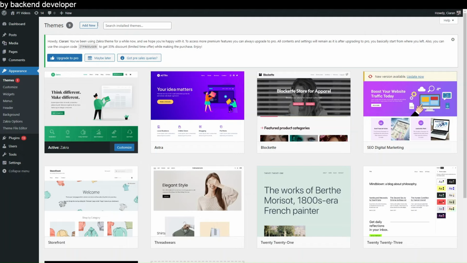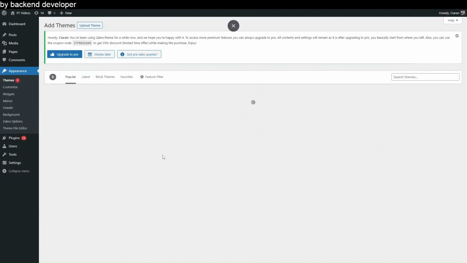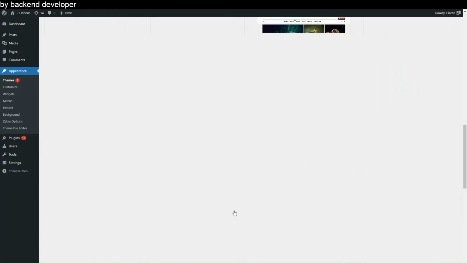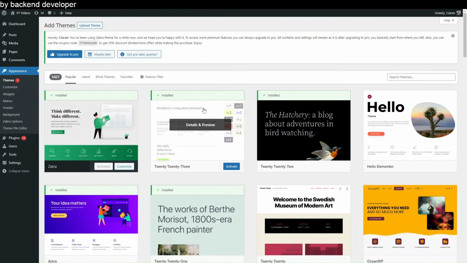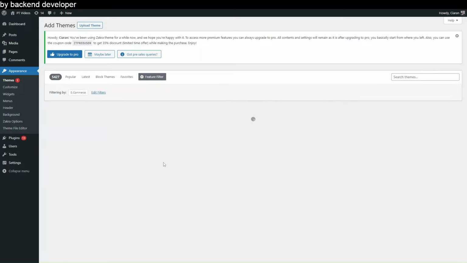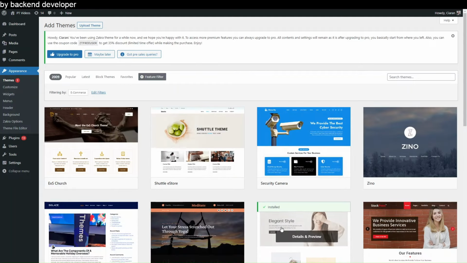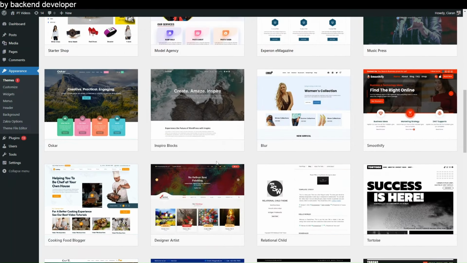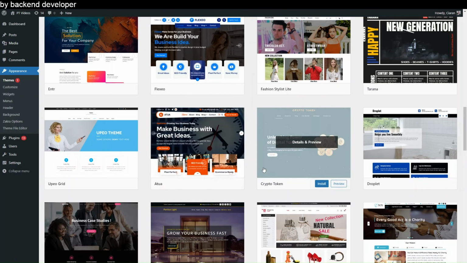To add a new WordPress theme, click into Add New once you're in the theme directory, and you'll see a whole bunch of themes first come up. These are all free themes. And similar to Wix, there is a filter where you can filter by features, so what kind of website you want, whether that's an e-commerce website or a blog website, and some features as well. So if you want a theme that will allow you to have a custom header, template editing, theme options, all of those things, you can just select that and apply the filters and decide exactly how you want your theme to look.